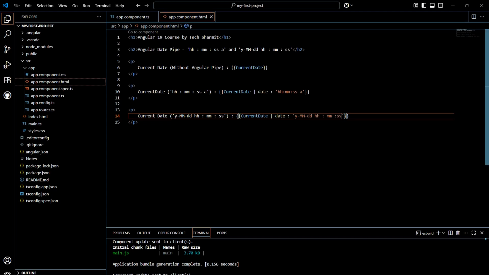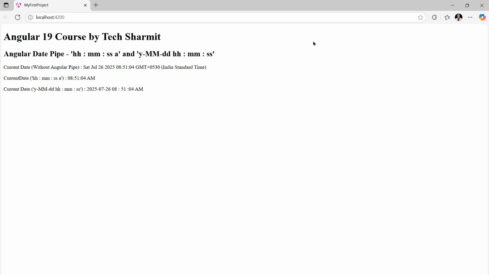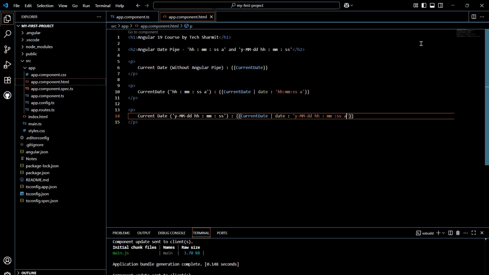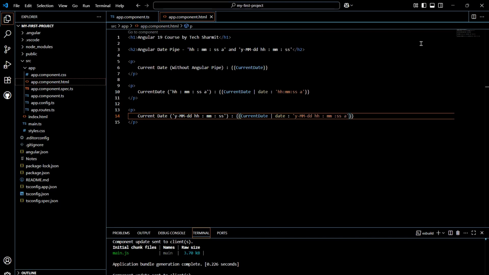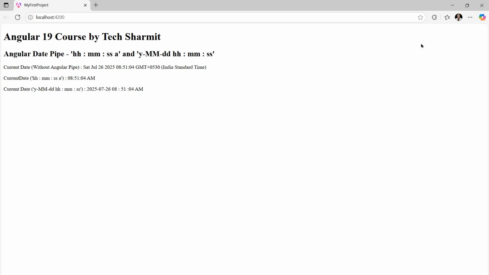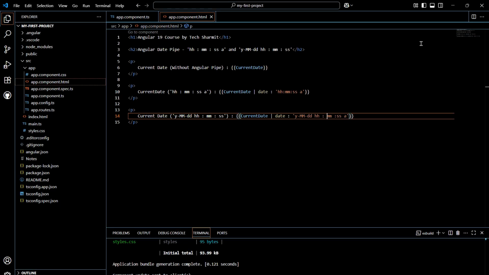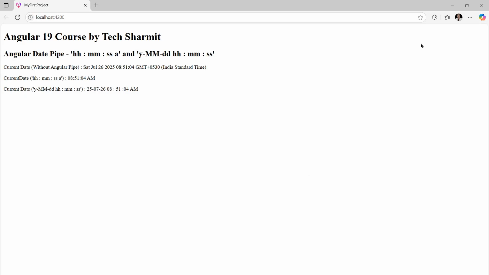If you want AM PM, you can write here A as well. It's not only for AM, it's for A, so don't get confused. That means for PM don't think that it will go with P. You have to use A only, and it will automatically decide whether it's AM or PM as per the time. Okay, but in short you can see here we have got the values, and what will happen if we use here small two y's? In this case it will show you the 25, not the 2025.